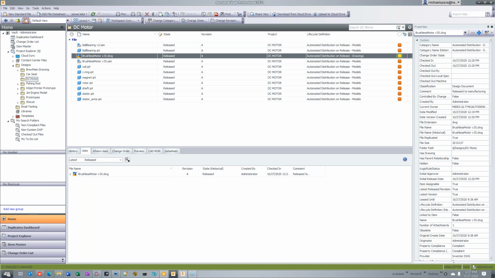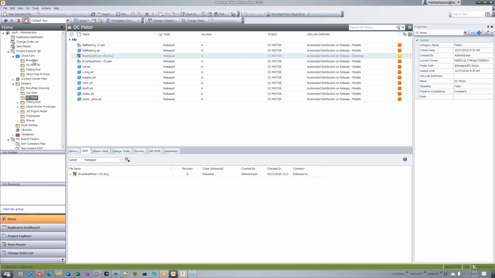If files are moved in the vault, are they also moved into the Cloud Sync drive? No. The way I have this set up is that the Cloud Sync folder is based on the project that's in the files.